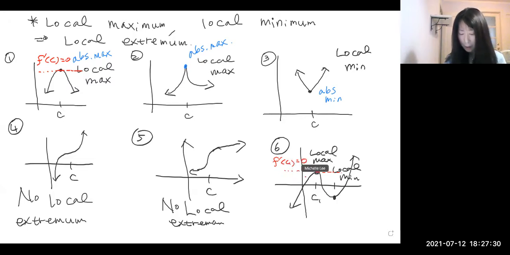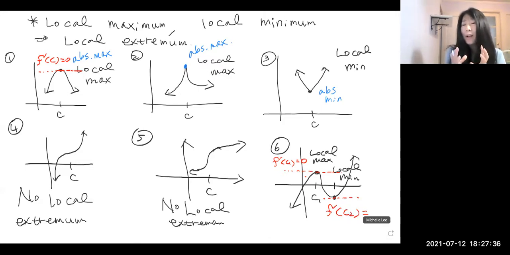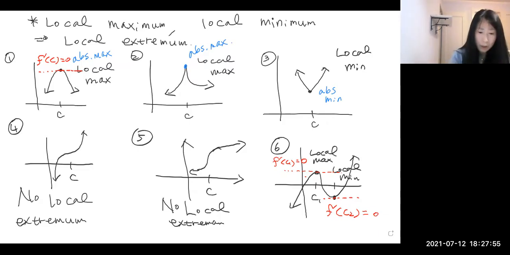Okay. How about here? What's the slope? f prime of c2, right? So we express the slope as a derivative. We know that. That's why I'm using the notation f prime of c. Then f prime of c sub 2, we get 0 as well, right? Okay. Now, the slope is 0, right? We say that it has 0 slope.